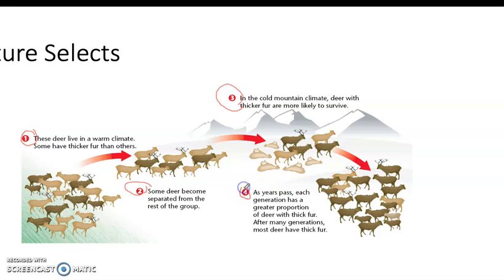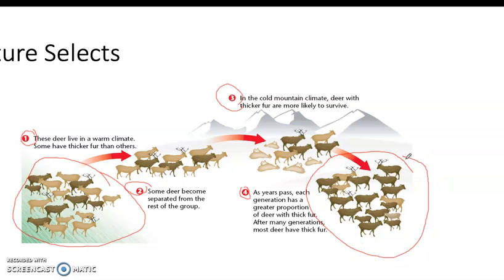Okay, so as many years go by, the group is going to go from a population of having a thinner fur to a thicker fur over time. And this is just something that naturally changes. All right, this example is right from your book. Okay, so it's an adaptation to the cold environment. It's how these animals change. Okay, just one example here, the deer.